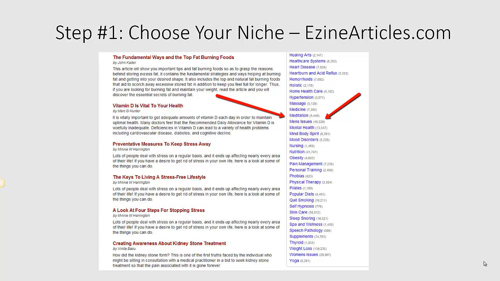A lot of different things go into that. Heartburn and acid reflux, meditation, even pain management, obesity and how to combat it, nutrition, quit smoking, that's a really big one. Maybe you have an experience with quitting smoking. Those patches and things like that can get very expensive. Smoking cessation market is teeming with possibilities, so you could go into that.